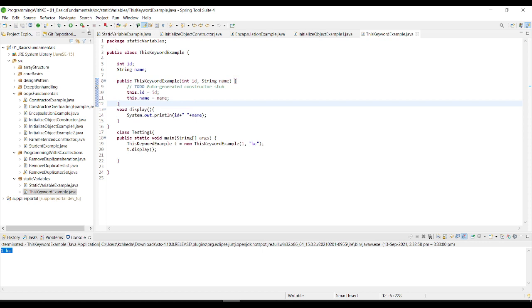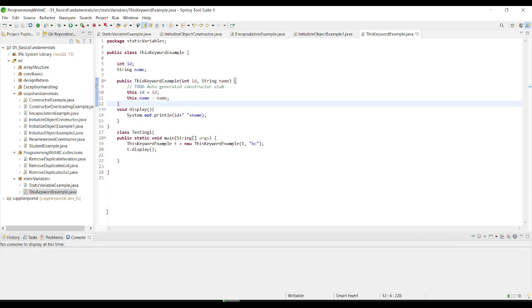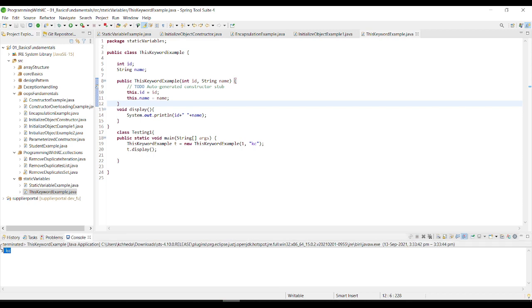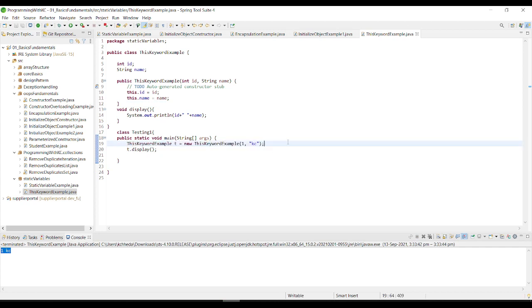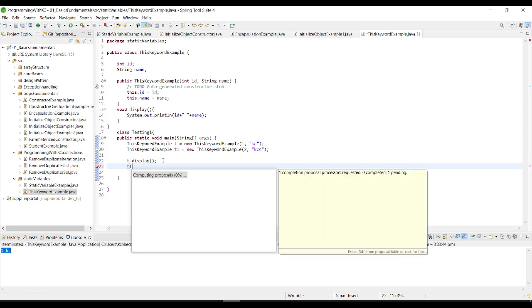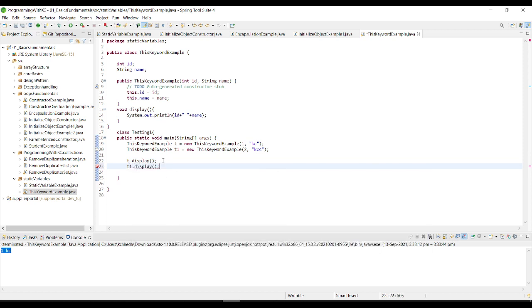Now let's save and run this one again, so there should be no ambiguity in this case, and yes, you will get the output 1 and KC. So this is the perfect output you will get. If you want to create multiple objects, you can do that as well. So let's create multiple objects for just this example. I'm taking t1 over here, id let's say it is 2, and name it is KCC. Now print this once again, but before doing that, we also have to call the method to print data, right? So we'll do that too.